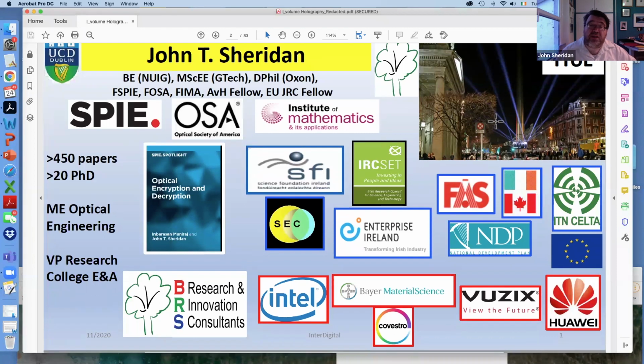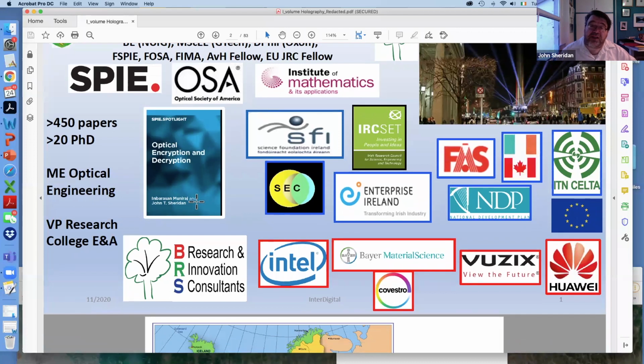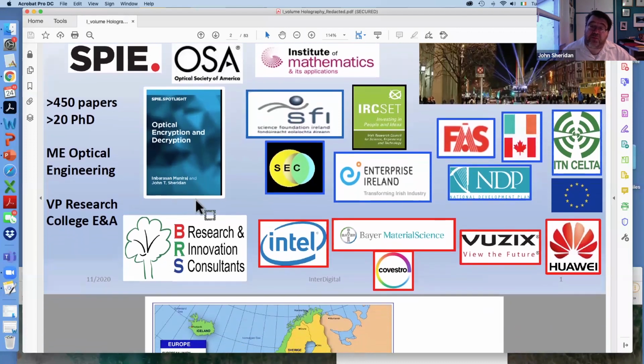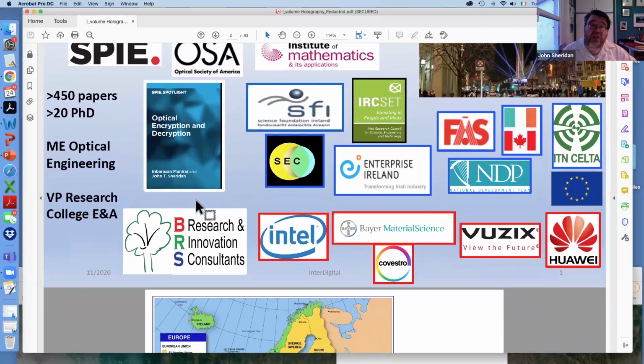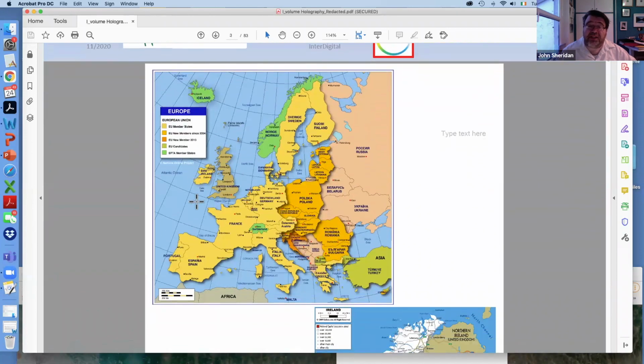It's quite interesting. And all the other things have to do with different research, with state funding and EU funding, or with companies, a whole range of companies down here. And I've started several companies, and I've done some books, and I've worked a lot in the area of optical signal processing, which I separate out slightly from what I've done on holography. So as I said, we'll come back and we'll talk about some of these things later. And if you've got questions, please ask them.